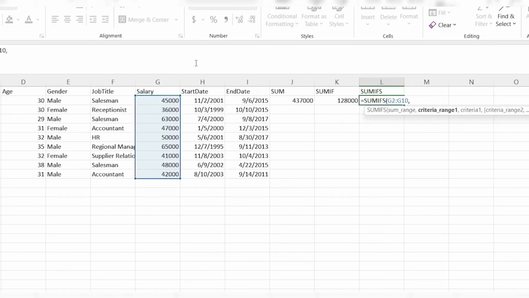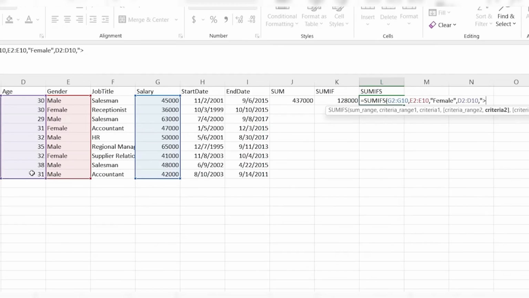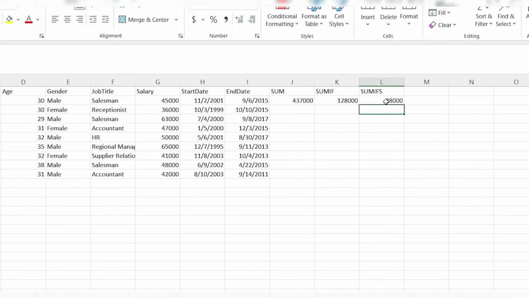And we're going to base it off of, let's do this one. We'll say if the gender, so we'll do comma, if that's female. Oops. If that's female. And then we'll give another one. We can say if they're female and let's say they are greater than 30. And we'll close that up. And it's going to give us 88,000. So female, there's 1, 2 right here. So it's going to be this one, and that equals 88,000. So that's how that works.